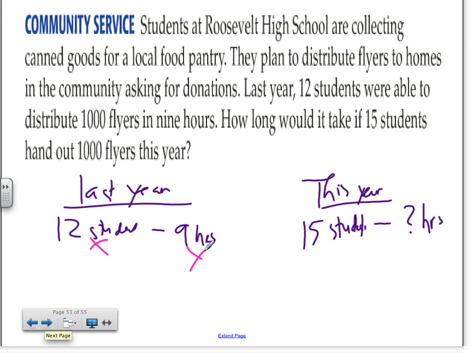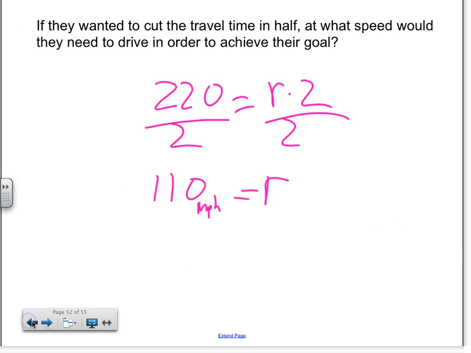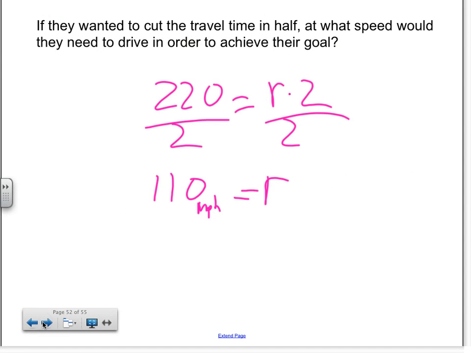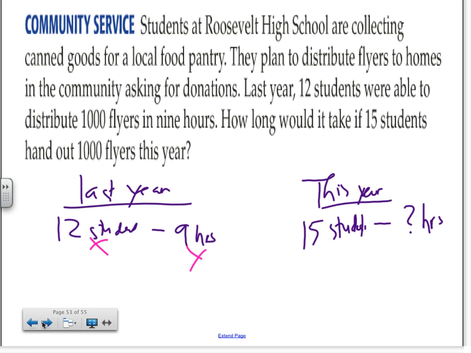Divide? Multiply. Okay, let's go back again. If I have your x and y, how do I find k? Multiply. Just like if I have the length and width, how do you find the area? So be very careful, okay? If you are a bit confused, just go back to your area problem.